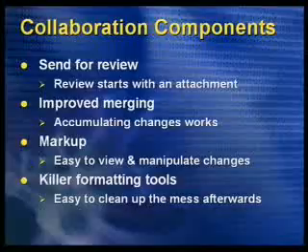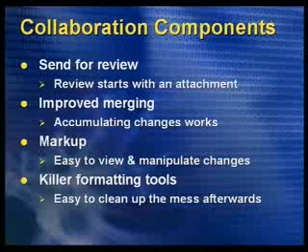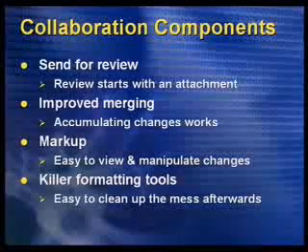There are four different components of collaboration as we've built support in Office 10. The first is send for review. And this really means the document review starts with an attachment. You attach a document to an email message, send it out, and we do a bunch of smart things to enable you to merge that document back in when it returns to you.